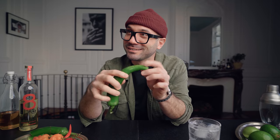How much should I have? Just a little bit or a large one? Oh, that's fine. It's not even spicy. Maybe the seeds are spicier. Let's see. There's some seeds in there. Second bite.